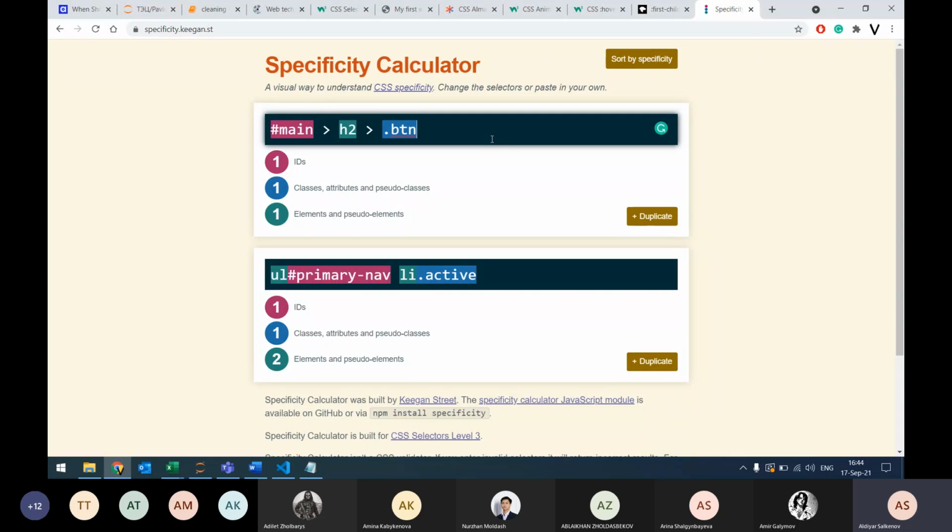So you won't have many elements that respond to this selector. If you have something like h2, of course you may have many h2s on your page, so this is not a very specific example. That's what we call specificity.